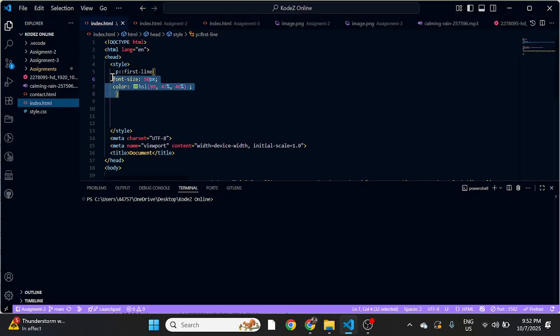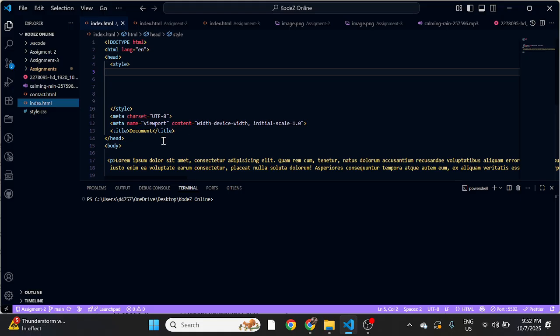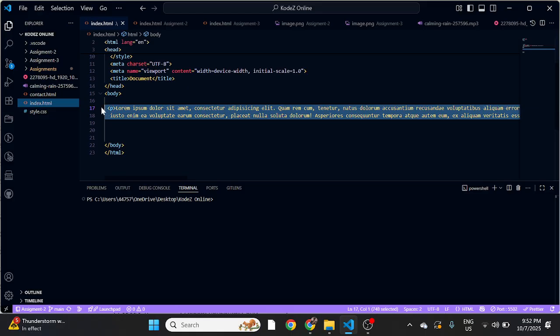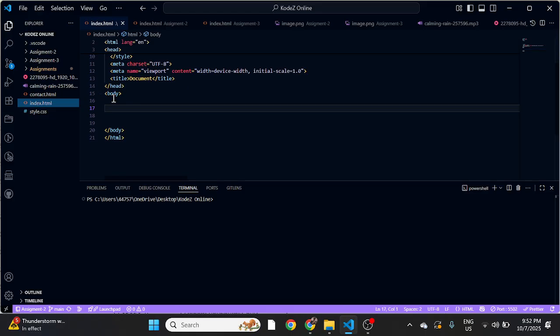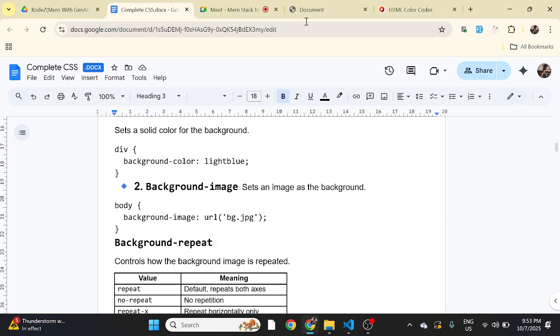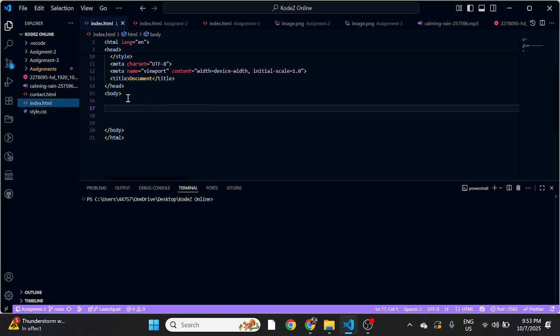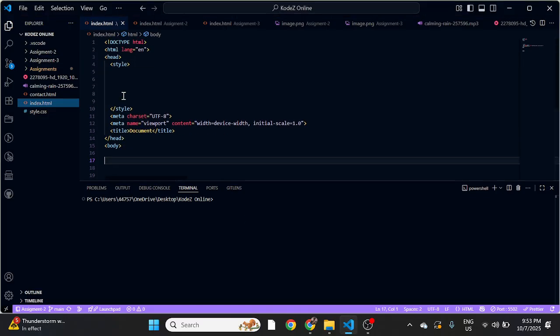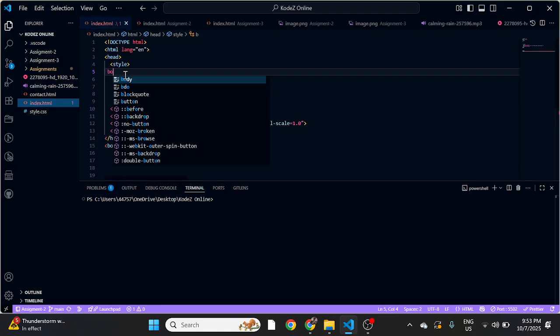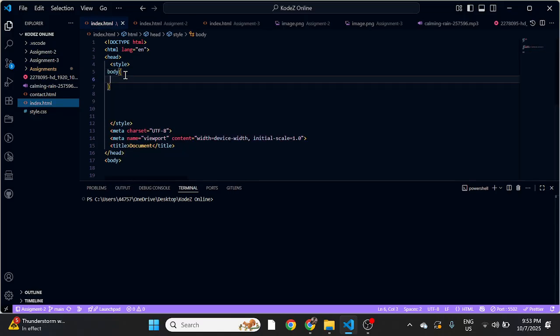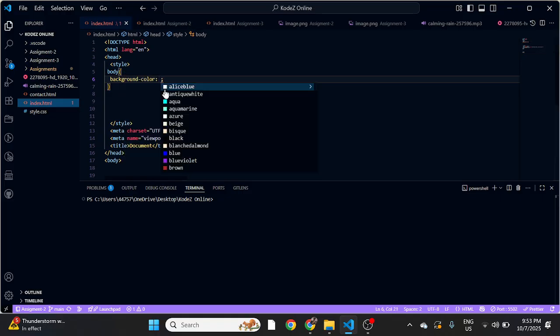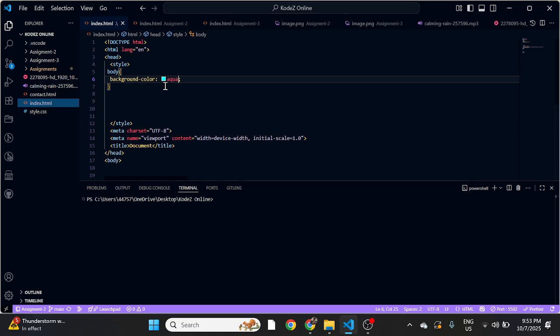Okay, let's remove this. Here what I am doing is, in this body, see this is your body, this is completely blank, right? Inside this body I want to add one image. As I told you, in background we can give colors as well. So first of all I am targeting this body. First I will show you with color: background color I am giving aqua. So this aqua will be applied to the whole body, right? See, it is getting applied to the whole body.